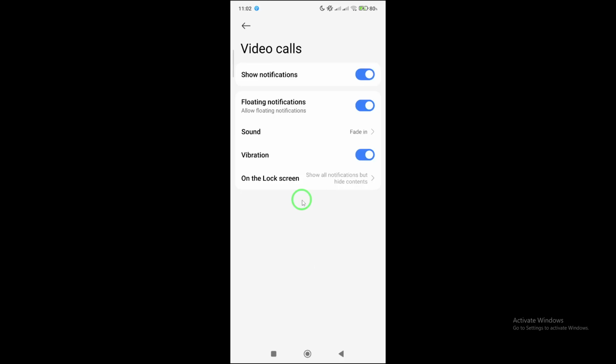From now on, you'll not only see the call notification pop up, but also feel it through vibration, making sure you don't miss any important calls from friends, family, or colleagues. If your phone still doesn't vibrate after this, double check that your device's general vibration setting is turned on in your main sound settings. Sometimes, if vibration is disabled at the system level, the app settings won't override it.